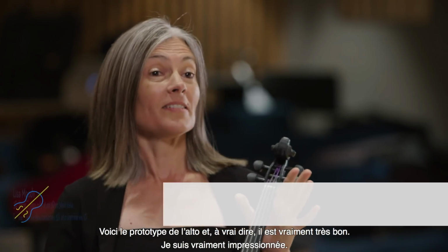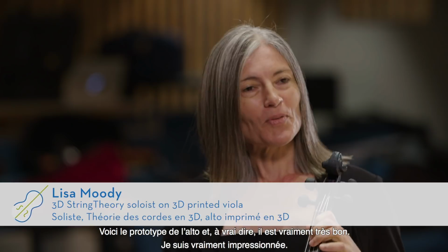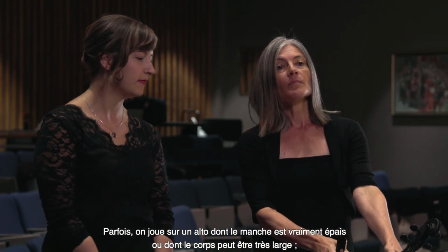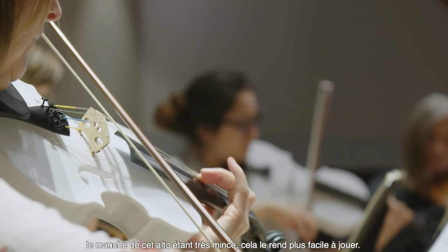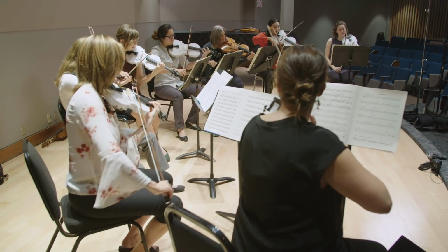This is the viola prototype, and it's actually remarkably good. I'm very impressed. Sometimes you'll get a viola that has a very thick neck, or it might have a very wide body. So with this viola, the neck is nice and thin, which makes it much more playable as well.